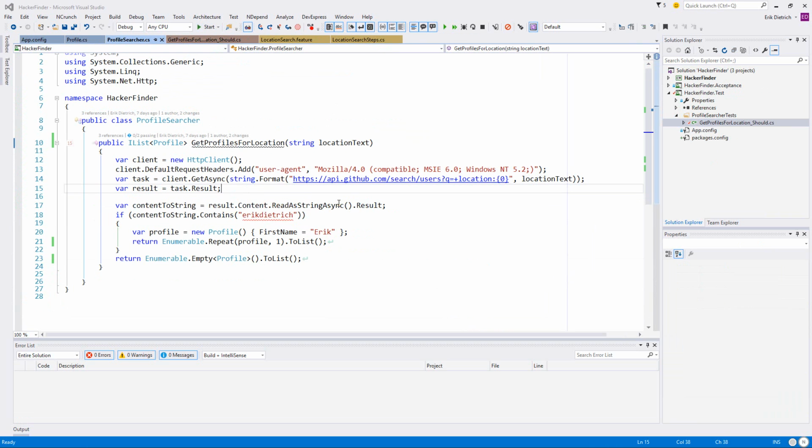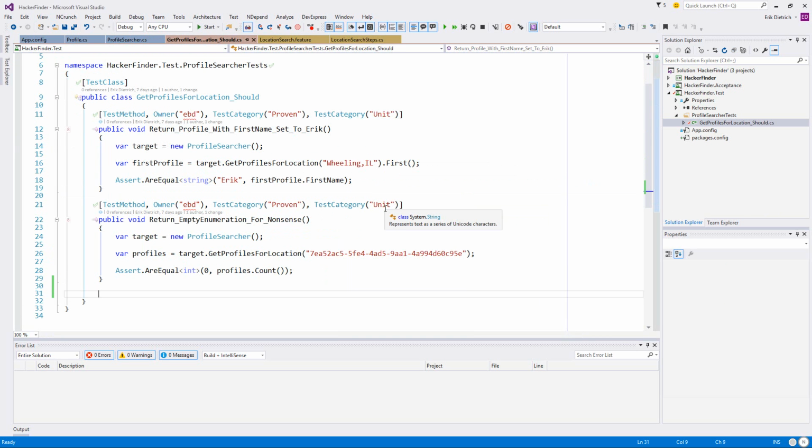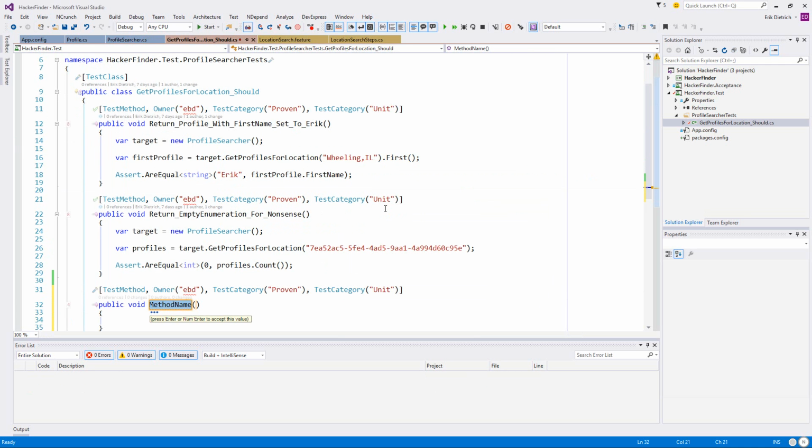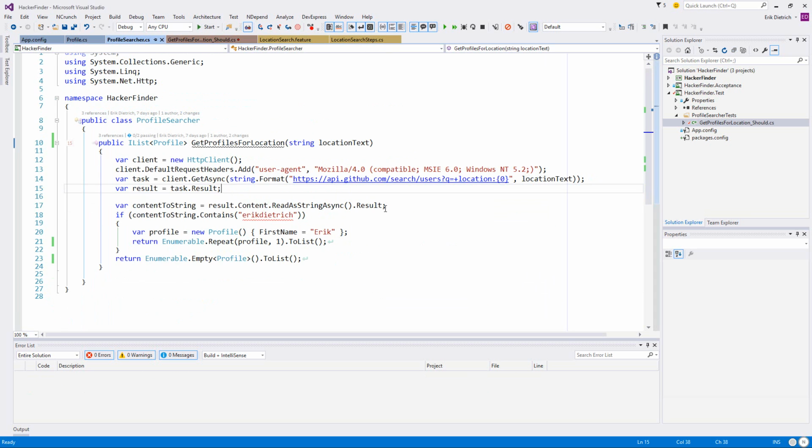All right, what I want to do is create a thing that I'm going to pass in here. I'm going to tell that thing, here's a URL, and go and get me a string back.